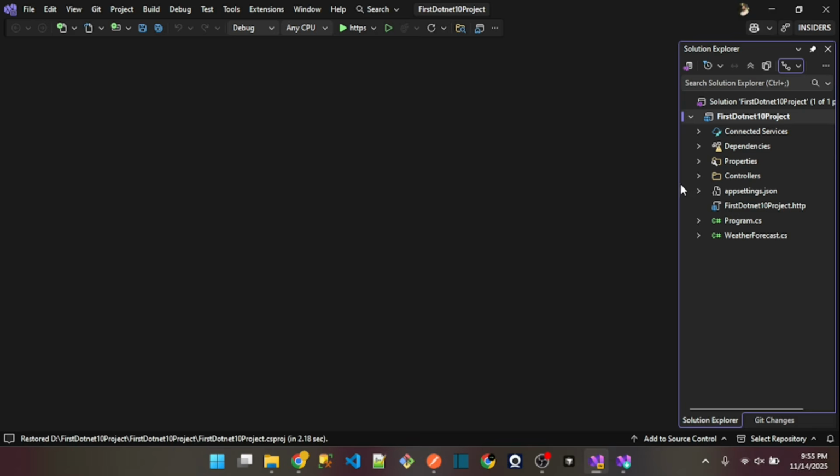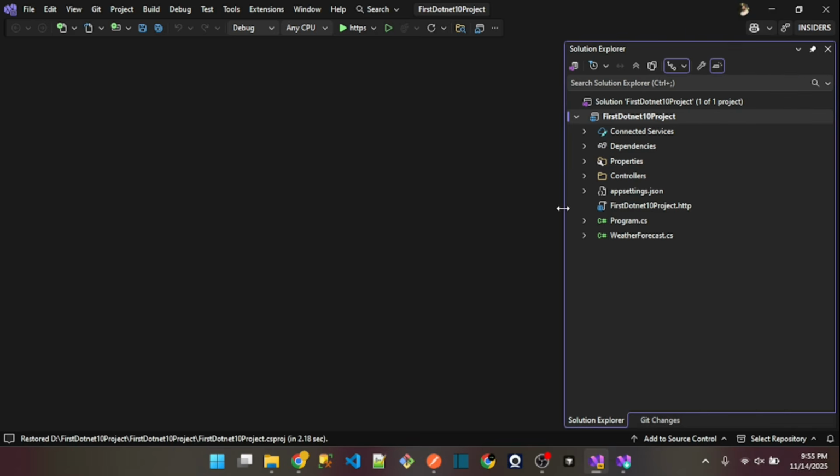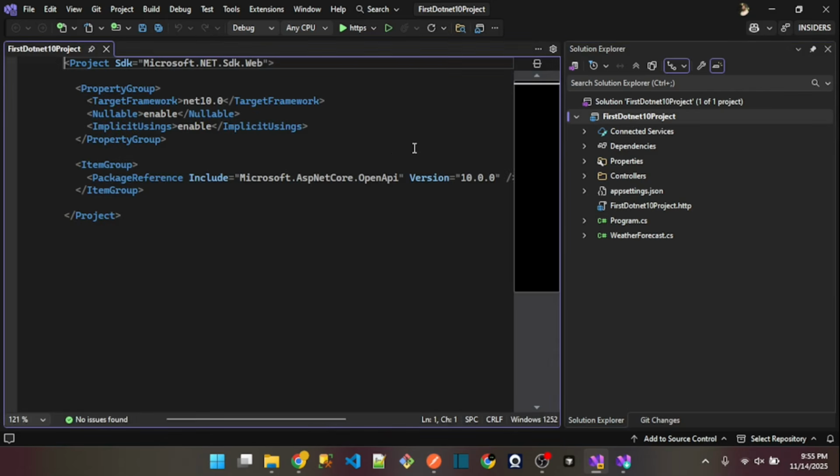Now first we will see the project structure. First we will check what the version of the project is. The target framework is .NET 10. We have already installed a new package, which is OpenAPI. OpenAPI comes for REST API creation in ASP.NET Core.